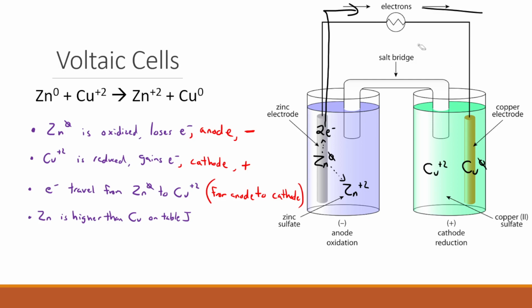In this case, it's a light bulb. And go down into the copper electrode. The negative electrons here are going to attract the copper ion, and together they will become copper 0. The copper ion will be reduced. And this is going to happen over and over again until we run out of one of our pieces, until we run out of zinc, until we run out of copper, until the salt in the salt bridge runs out. Any one of those things.